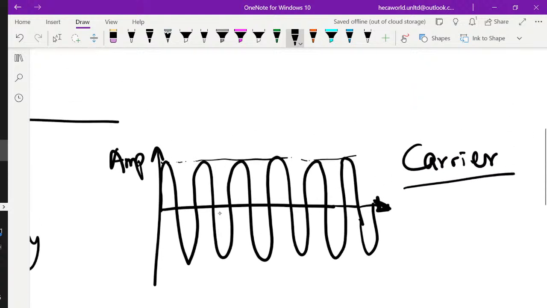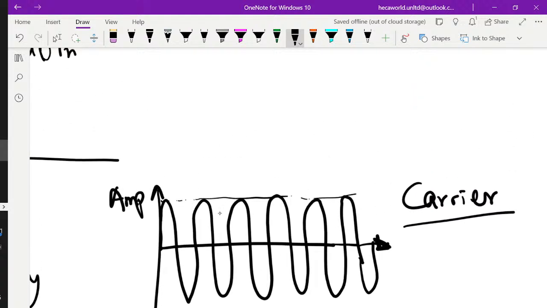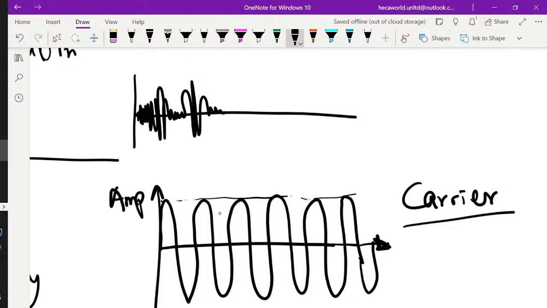Now, if I add my audio signal, which is a lower frequency signal, it might look something like this. Normally your signal will go like this when you have a recording device and you look at the audio signal.